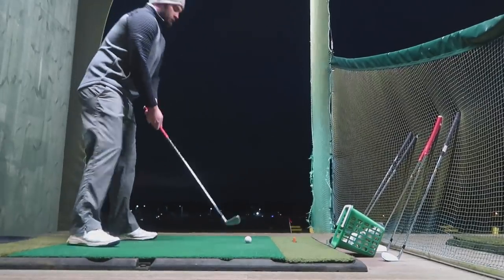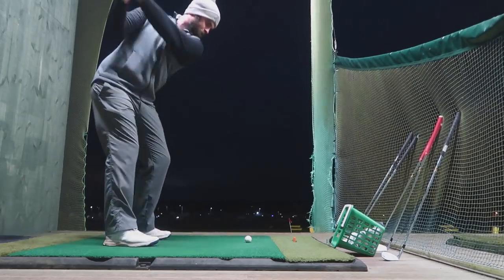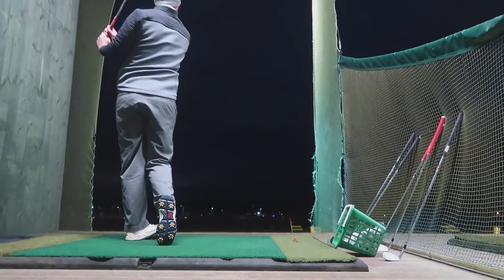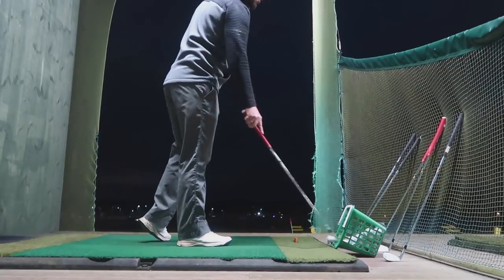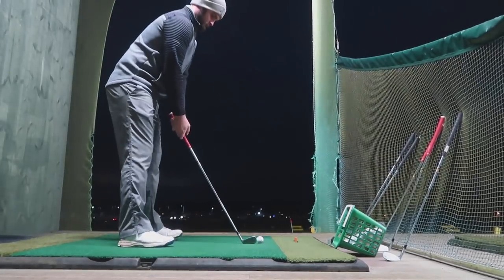But the main thing is that I want you to go and practice the bits that you're not good at first, because the clubs, your hand-me-downs, whatever they are, they're going to be good enough at your level to at least see some kind of improvement. And when you've found that improvement, when you've found that consistency, then let the technology, let the club, make that extra bit of difference.